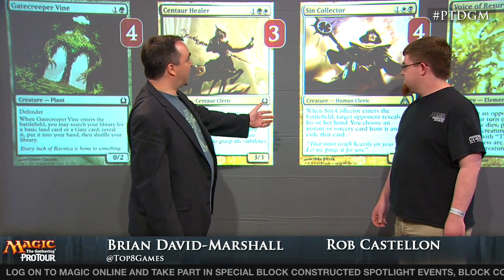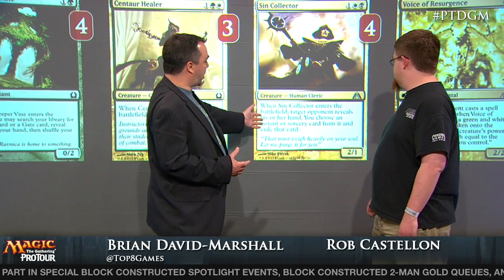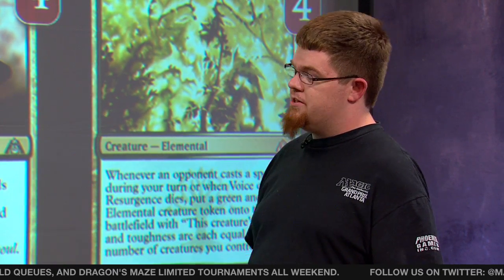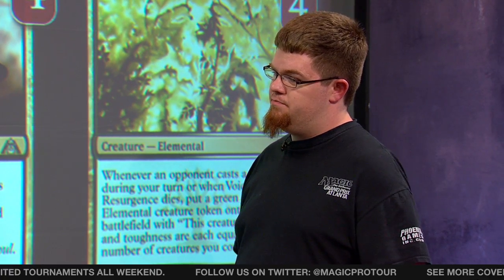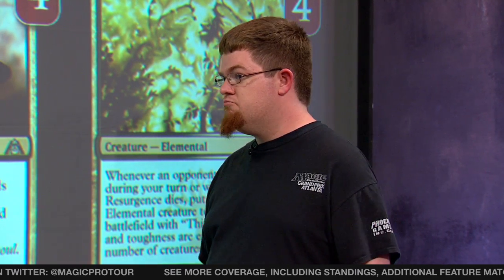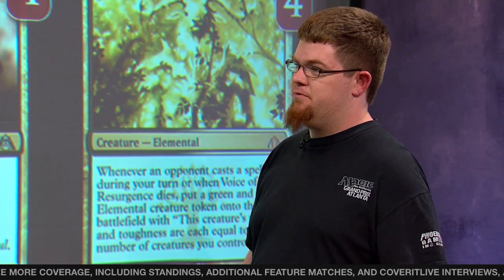Sure. Sin Collector, 2-for-1 for 3. Not super amazing, but against an Esper deck, this little paragraph of text seems pretty relevant. When we first started playing, we had 7 3-drops: 2 Centaur Healer, 2 Sin Collector, and 3 Loxodon Smiters. And the more we played, the more we realized that Loxodon Smiter is actually not that good for us. So we went from 2 Sin Collectors in the main and 2 in the board to 3 and 1, and then we realized Sin Collector is what we want to be playing on turn 3 against every single deck in the format that's not playing Dimir Charm.